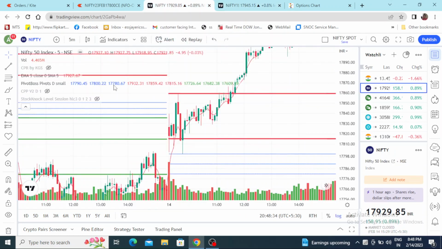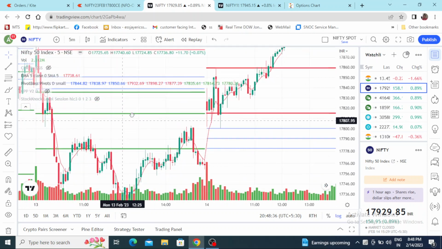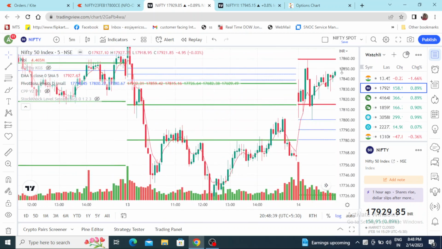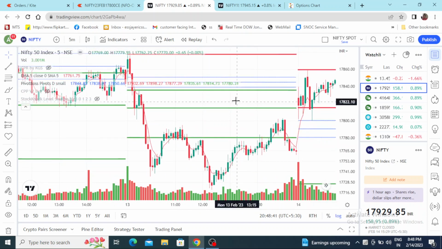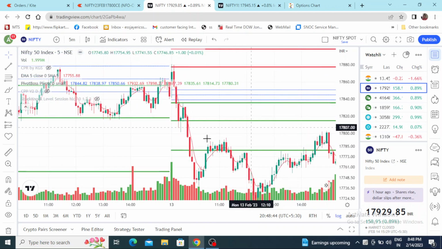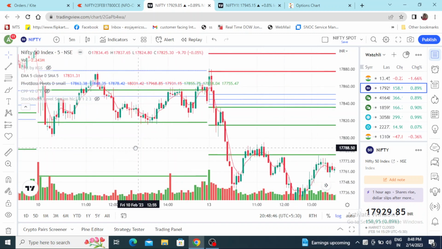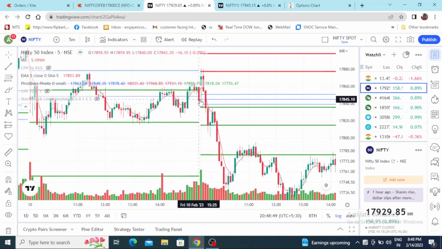One more thing, yesterday also I missed the trade because I was having some work, so I did not take a trade yesterday. So I'll show you the chart of yesterday, how it worked. Yesterday you can see that the close was not bearish, the close was somewhat bullish to sideways. But what happened? The market fell from yesterday's swing high. So this was acting as a resistance yesterday also, and on the day before yesterday, that was on 10th, and yesterday means on 13th, it also acted as resistance. The market continuously fell.